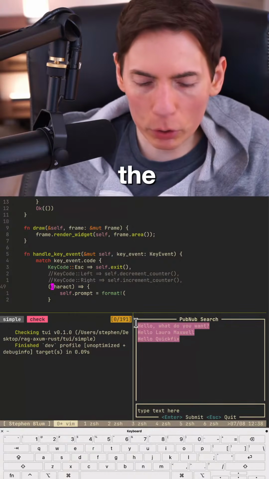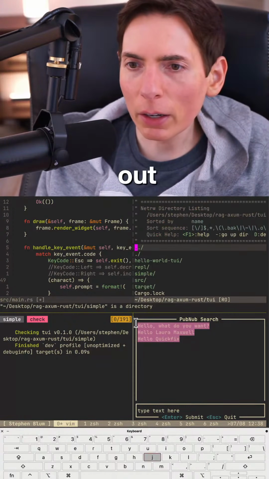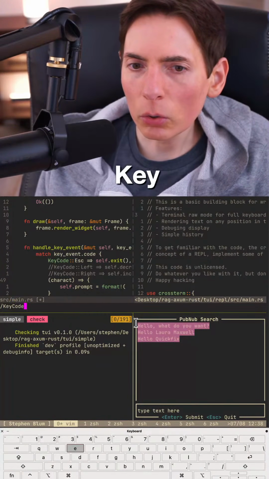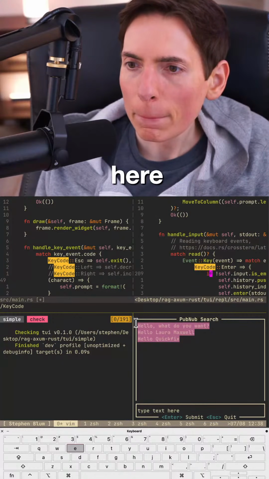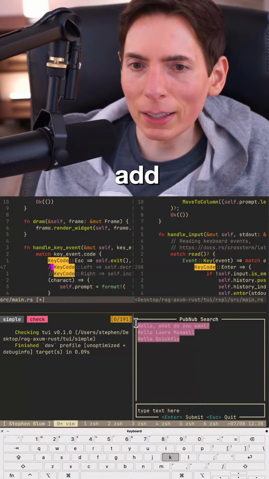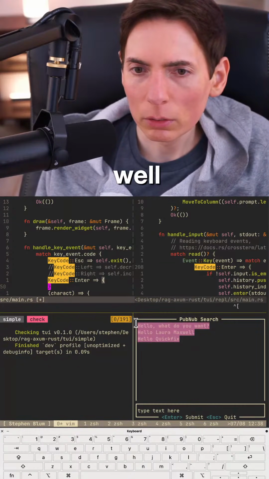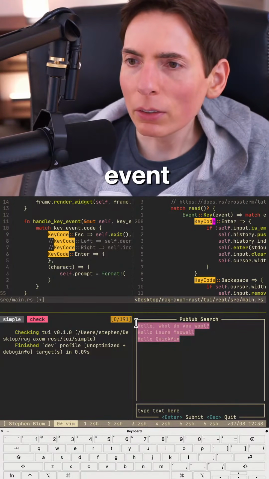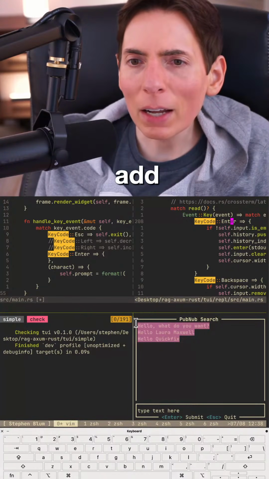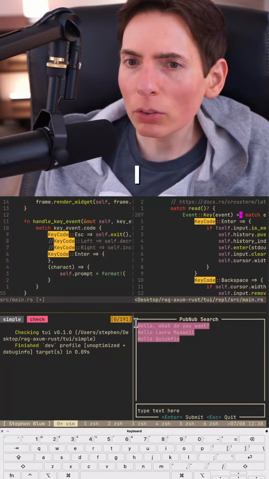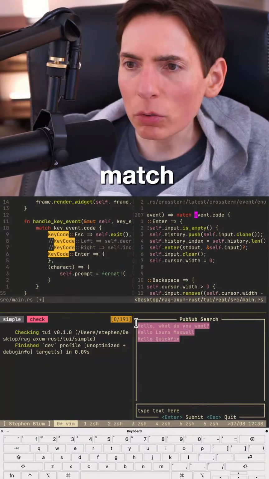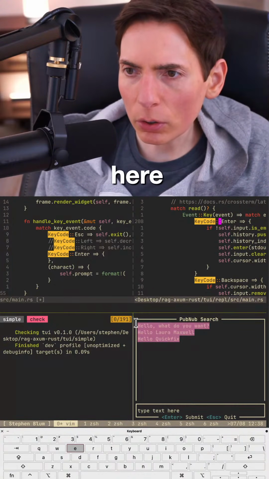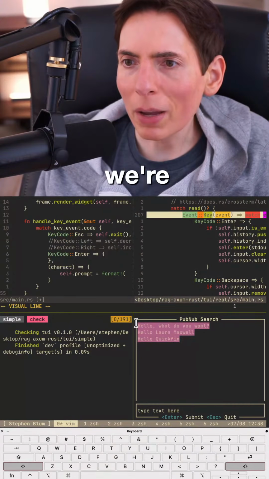Foo Dude, you actually already wrote the code for this. So let's find out if we can find it here. REPL source main key code. So you press enter, right? So we do need to add an enter. So we're going to add that in here as well. And then we need to add a... So that's the event. We've got the event. Do we add match key code? Key event. All right, so I'm doing this on the key code. Match event.code. And then we can get the event here. Are we using the event? Oh, no, we're matching on the event. Got it. Okay.